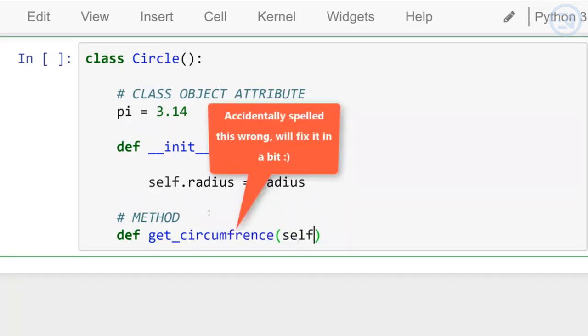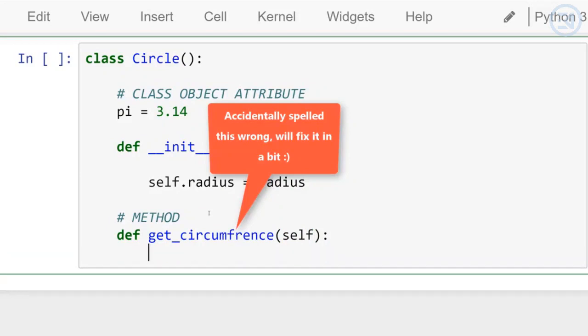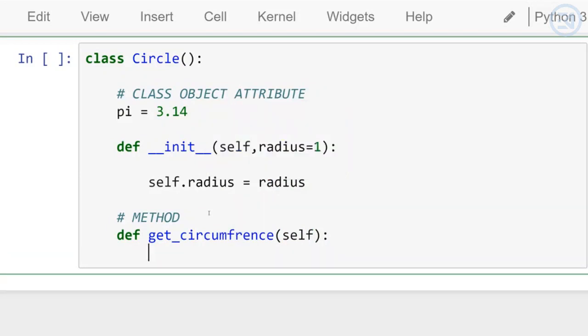And what this does is it has in self, so it can reference the particular instance of the object. And it's going to, no, I'm returning it. I'm not printing it out. I'm going to return the actual circumference of the circle. So if you do a little bit of math, you know that the circumference of a circle is the radius of that circle times pi times 2. So 2 pi r is the circumference of a circle.